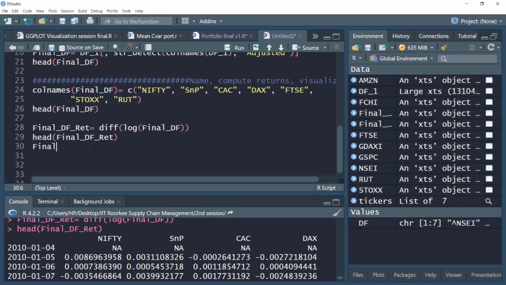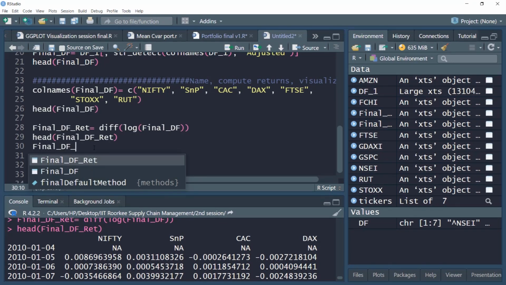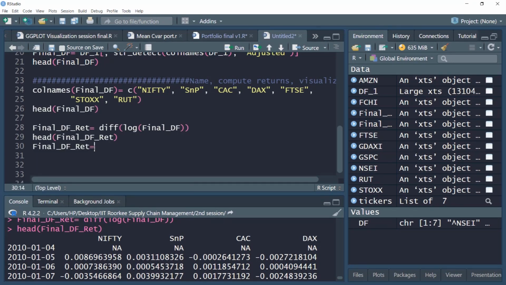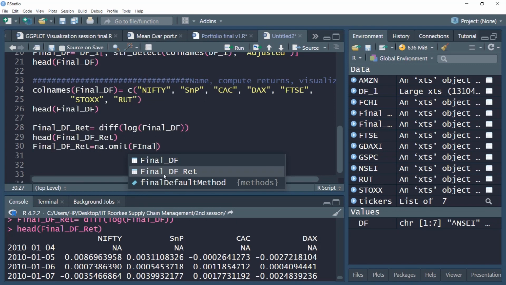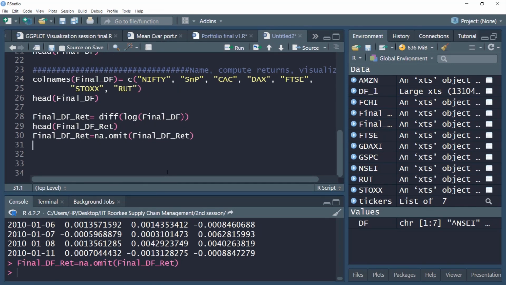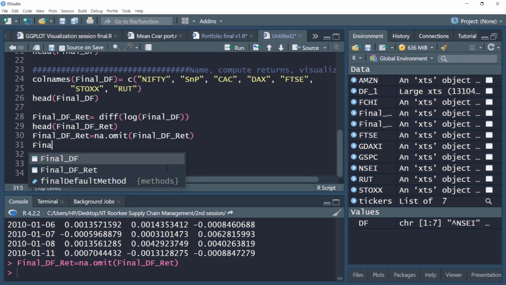To avoid any kind of trouble, we can just type this command and use na.omit to remove NAs from this object. Now NAs are removed. Also, this fPortfolio library that we installed generally works well with time series objects.